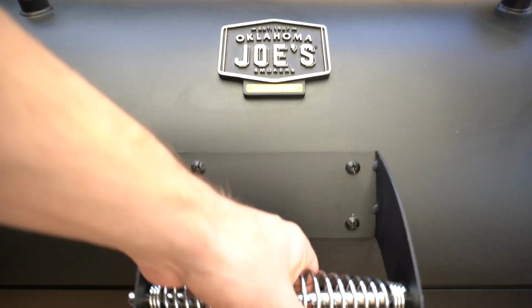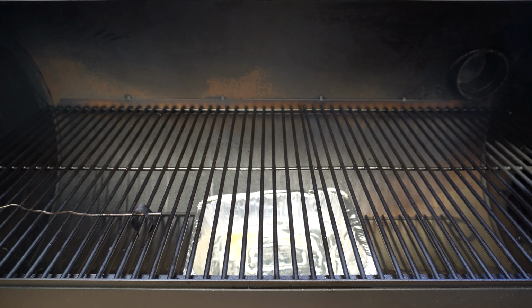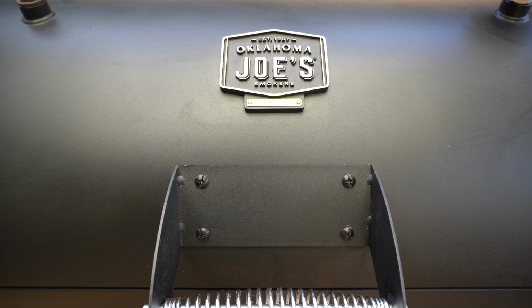All right, it's been about 10 minutes. We've got a beautiful, steady, clean burning fire going. Let's get this pork on. Right over where our drip tray is. Shut that lid, and now we can let it go for a while. Right, so now our pork's on. All we've got to do is maintain a nice, clean burning, steady fire for this cook. I'm going to be looking for a pit temperature between around 275 to 300 Fahrenheit or 135 to 150 Celsius. And we're going to let our pork butt go for a few hours until we are happy with the bark and we've got an internal temperature of around 160 Fahrenheit or 71 degrees Celsius.